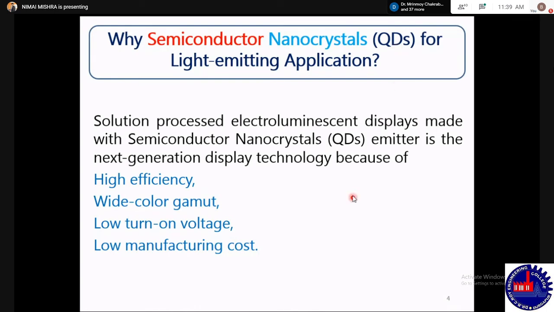It's nothing else, it is the boon of chemistry and the proper blending of applications to interdisciplinary science by chemists and electrical engineers, and nothing can be done without a computer. So you need a computer scientist too. So it's a proper blending of interdisciplinary sciences. So we are using the semiconductor nanocrystals as emitter, okay, for next generation displays.